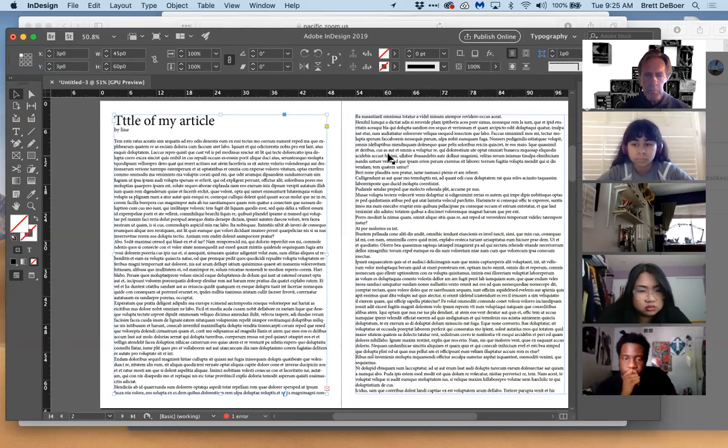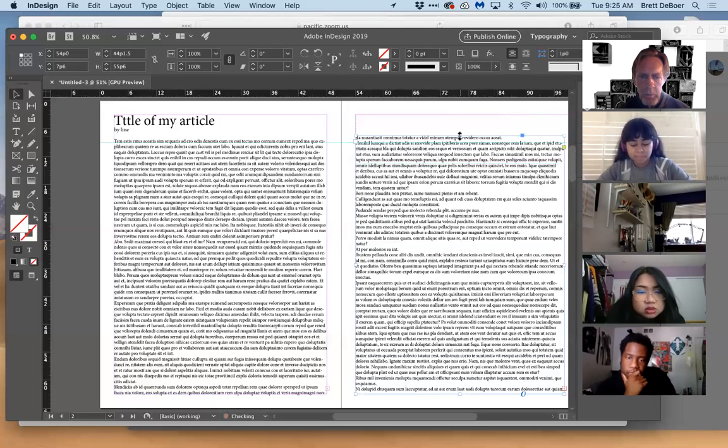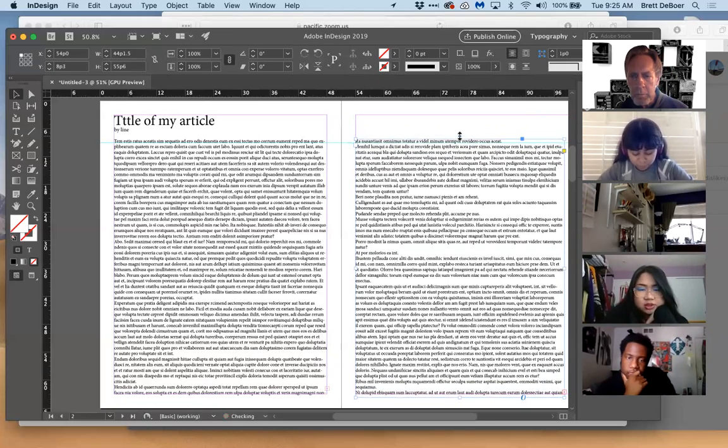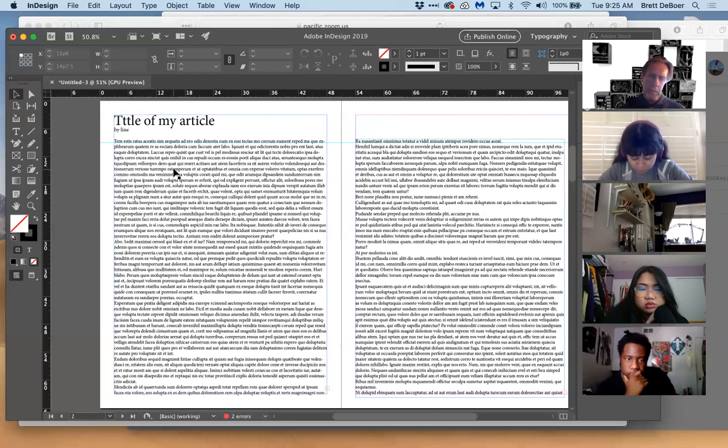What I mean is, if this is the baseline of the first line on this side, then that is where I want this text to begin. This could be across 3 columns or 2 columns on the same page.